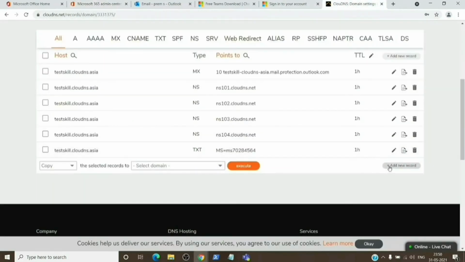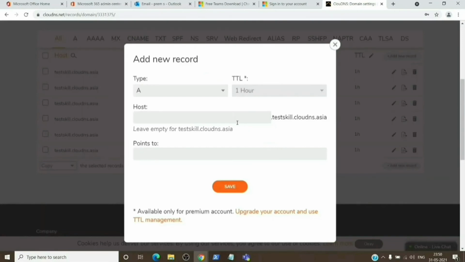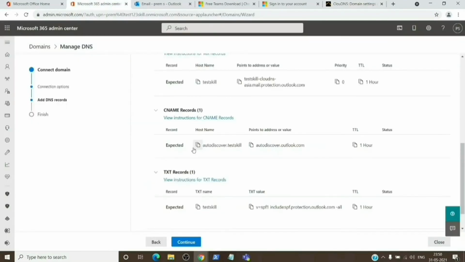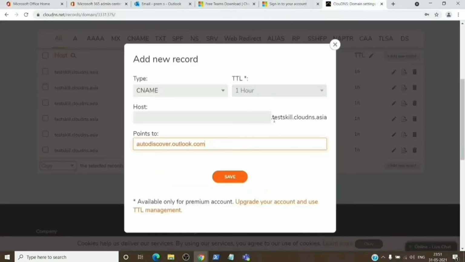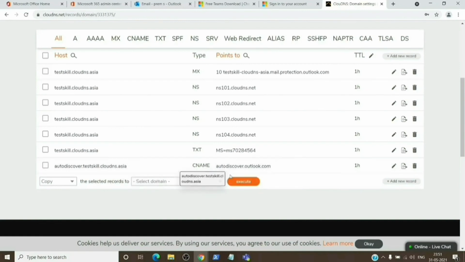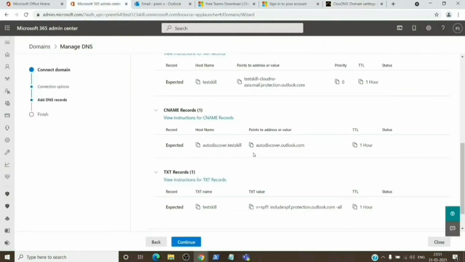We'll jump back to again the domain DNS, and we'll select the type. We'll add the address. The type would be the CNAME. The address would be the one which we have copied, and it does have a host name, so we will have to add the host name there. Usually the host name for a domain is autodiscover for CNAME record, so you will have to make sure that you add the autodiscover there. As you can see, the host already appends the domain at the end, so we will remove the initial part of the domain from there and add it, and it should look like autodiscover.domain.com. So that is what it is looking right now. It is correct.